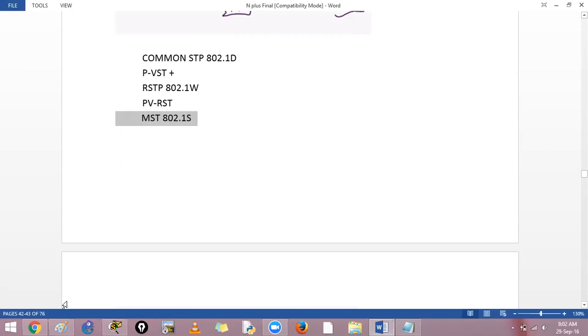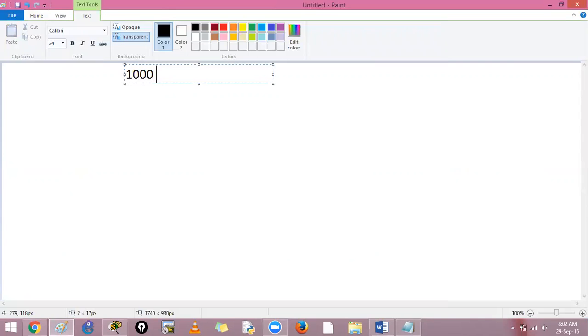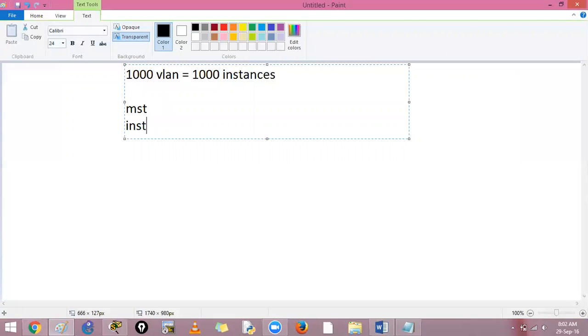Now if you say I have 1000 VLANs, that equals 1000 instances in per VLAN spanning tree, right? So how will you reduce the processing power? Multiple spanning tree allows you to bundle multiple instances. So I'll say VLAN 1 to 300 will be in one instance.